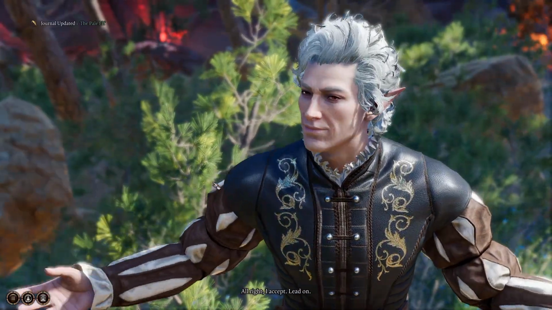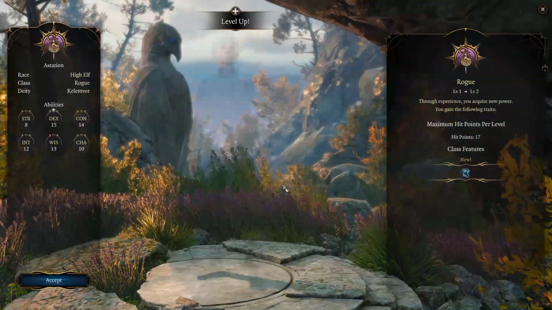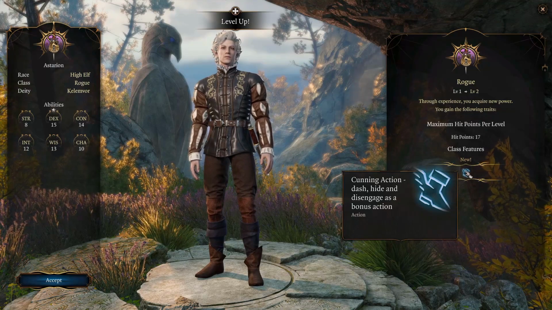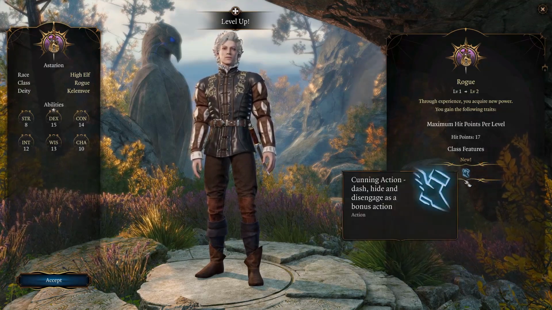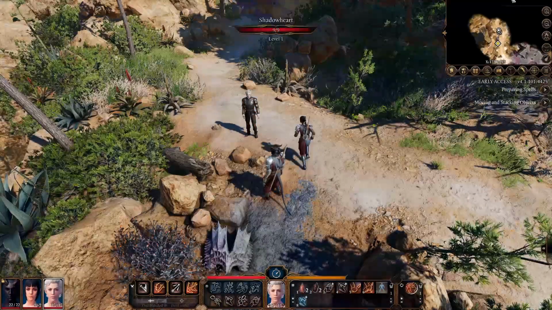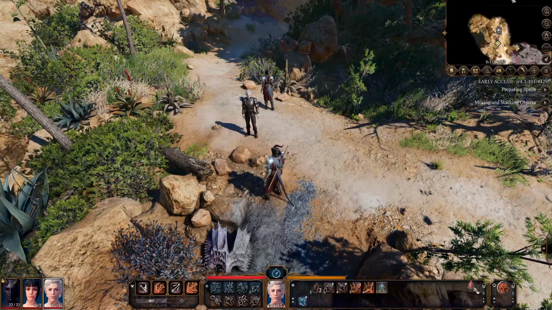All right. I accept. I really can't wait for the developers to actually add in the Paladin power. Ooh, what's that? Cunning action. Dash, hide, and disengage as a bonus action. That's sick. That's part of the Rogue's extra mod. That's really good. Speaking of which, when he gets to level 3, he gets to choose a subclass. That's going to be awesome for Astarion.